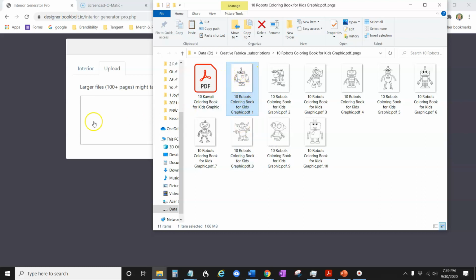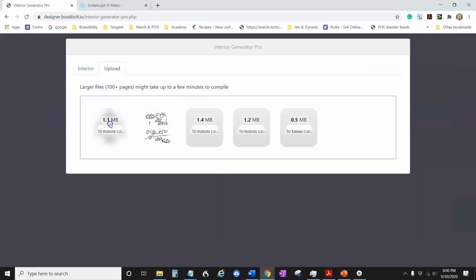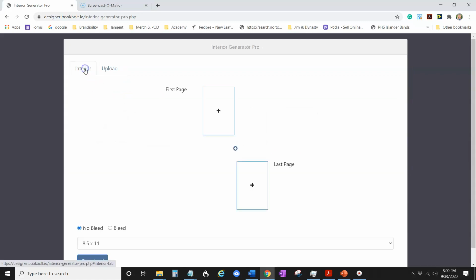The cool thing about this uploader is it'll take both. So watch what I'm going to do. I'm going to click that one, press Shift and select all of those, and then drop them on here. It'll take a minute as it goes through and adds them, and it'll add check marks once it's done. These are PNG files, individual graphics, whereas this one right here is a PDF with a bunch of stuff in it. Now this is what's cool. I'm going to go back to the interior here.